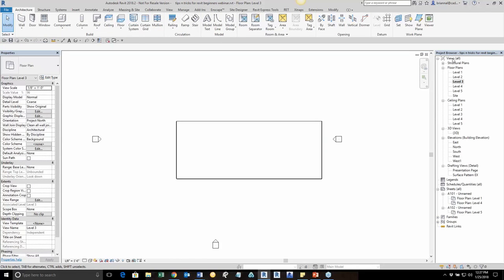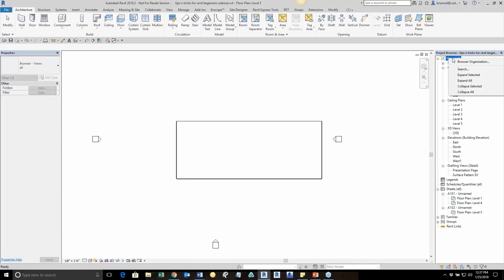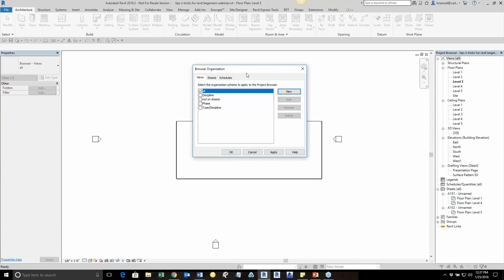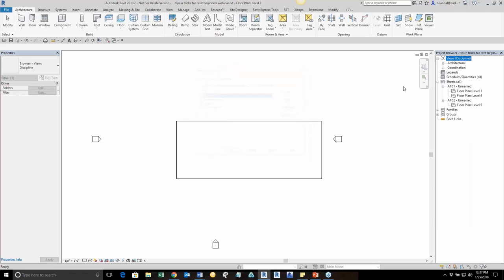In 2018, those of you who are in here already, maybe you've noticed this functionality already, the browser organization. All I'm doing is right-clicking on the view in my project browser and selecting the browser organization. Here I have the ability to organize my project browser a little bit more. If I wanted to organize it by discipline, for example, I can do that.